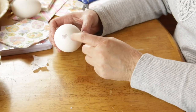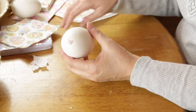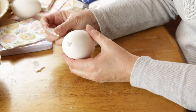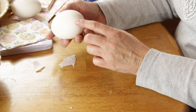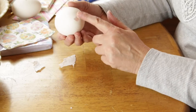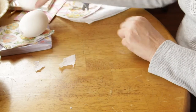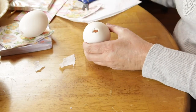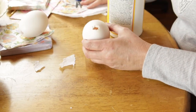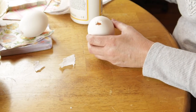Okay, so the first thing that I do before I start putting the decoupage on is I just take some regular tissue paper, I tear some little pieces off, and I cover my holes like this. And so that way, there's something there when I get ready to put the decoupage stuff on it. So I have one here that I haven't done yet. I'm gonna go ahead and do it so that you can see what I'm talking about.